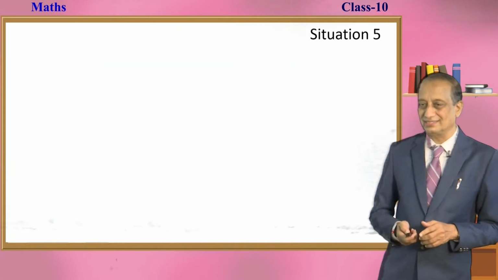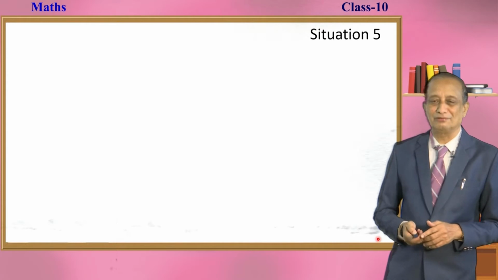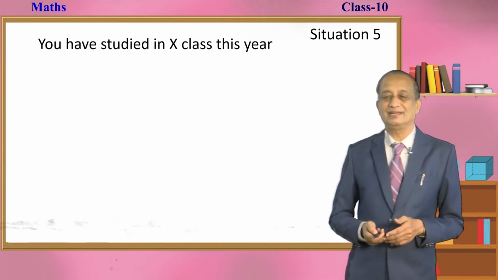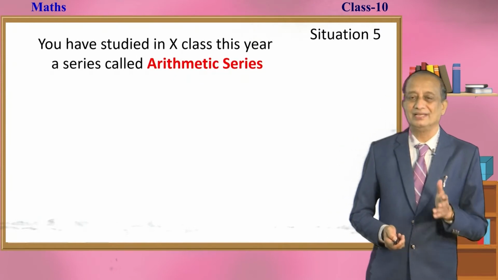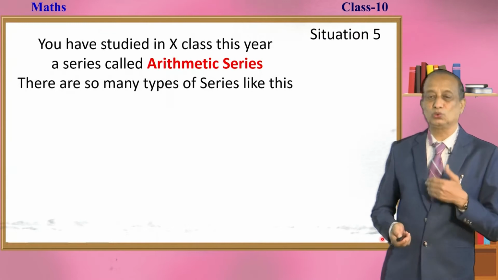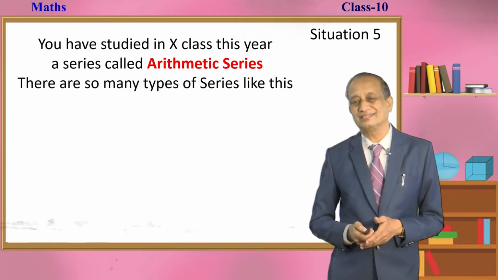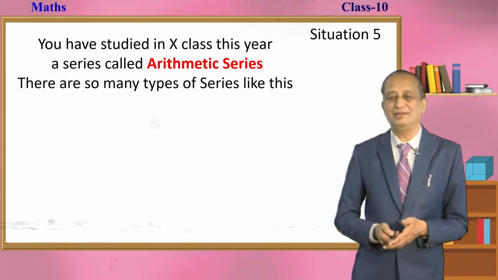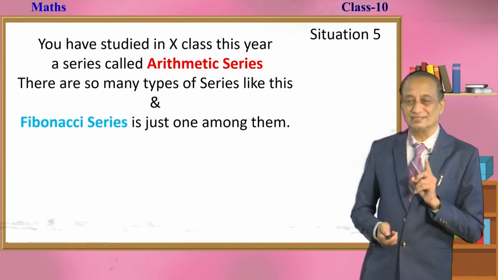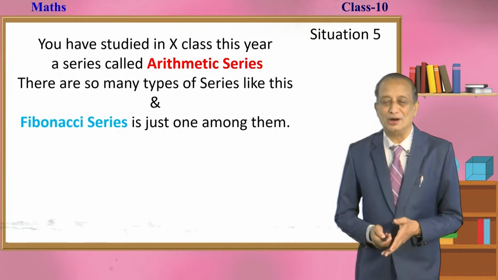Now, the last situation, number 5, is this, children. We have studied in 10th standard classes this particular year a series called the arithmetic series, children. There are so many types of series like this. This is the first and the fundamental one. Okay. And the Fibonacci series is also just one among them.